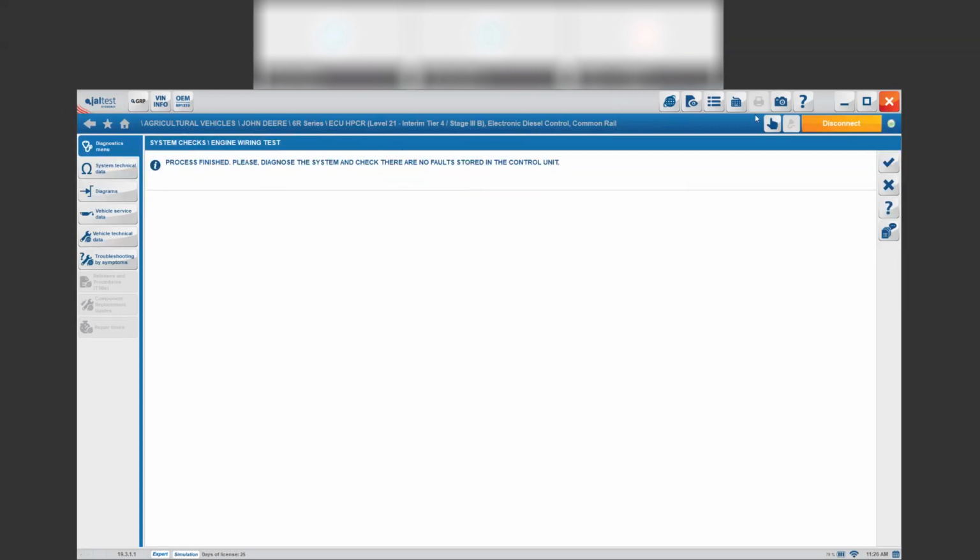So after completing these very basic steps, which is all the process, we check the components both physically and also electronically with Jaltest. Okay, and the user can be sure now that the fan is not working correctly. In this case, where's the solution going to be? Well, the customer is going to need to replace probably that fan clutch. Okay, and they are going to need to call their parts distributor.